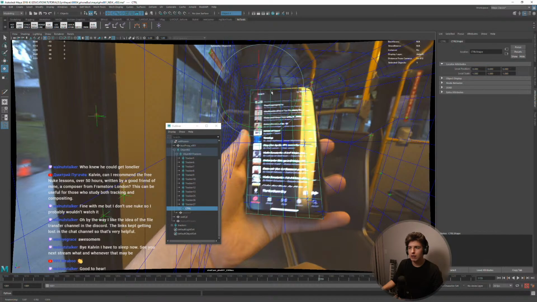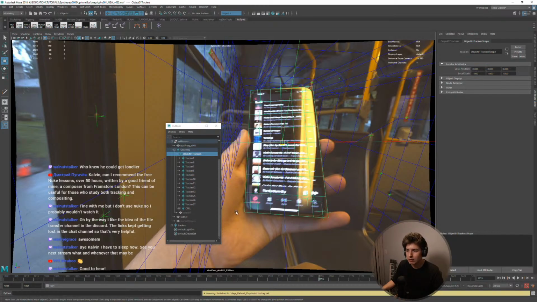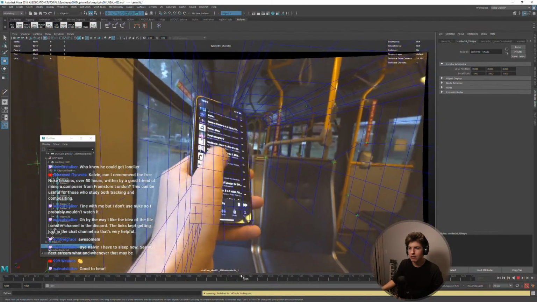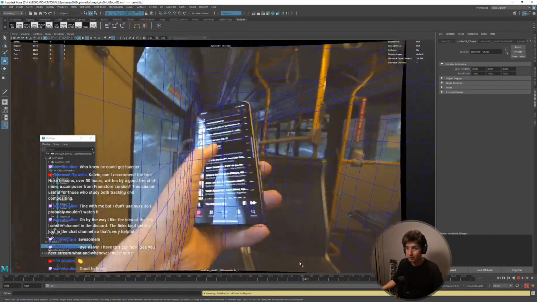So this locator now, I can pivot and rotate this plane from up here. But I'm going to select my object, and with HK tools, I'm going to switch my hotkey set. If I click this first one, it'll change my hotkey set to... I got to keep clicking it, it's cycling through. There we go, HK tools hotkey. So now my hotkeys are all set to HK tools. So I'm going to select my object itself, hold Shift Alt C. Now you can stabilize just like you would in Synthesize.